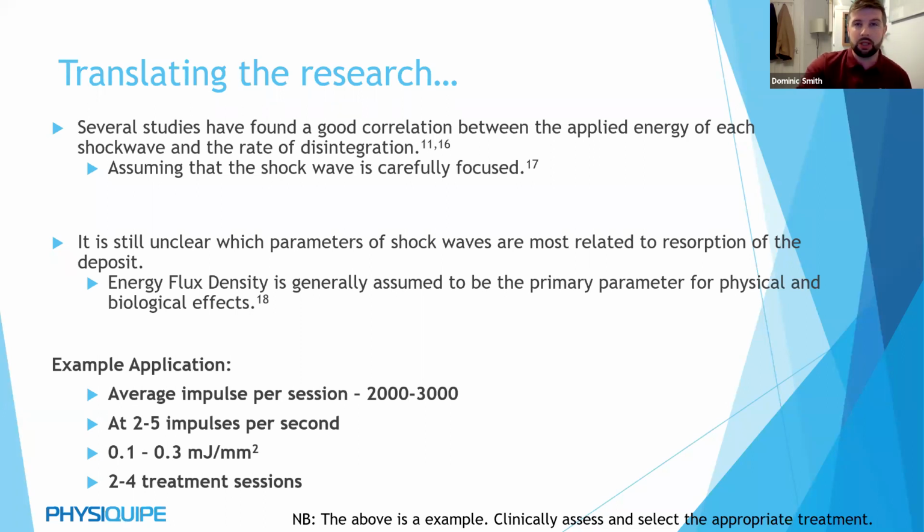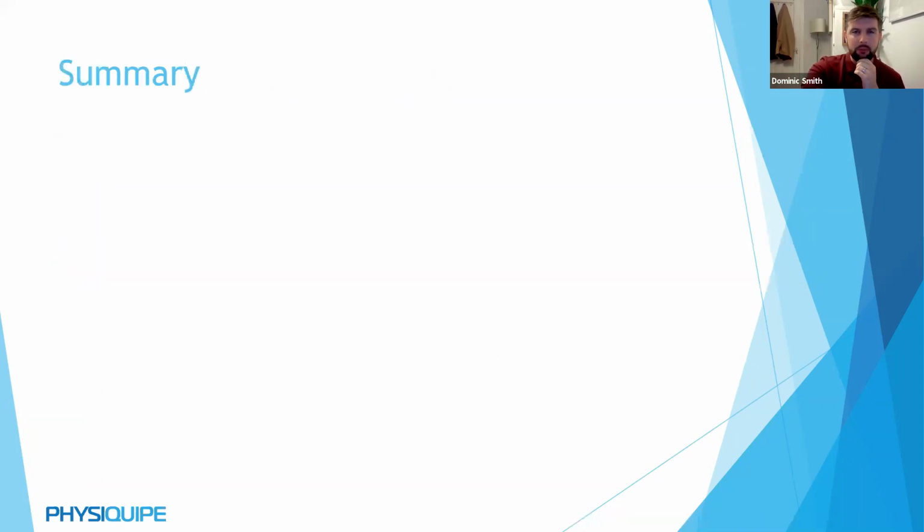We'll point that out when we put an example application. This is an example. So if you do have shockwave and you're looking at this, it's really important to still clinically assess and select the appropriate treatment for your patient. Also, depending on who you speak to and depending on your clinical experience, that might be quite different depending on what you want, but this is just what we're translating from the research.